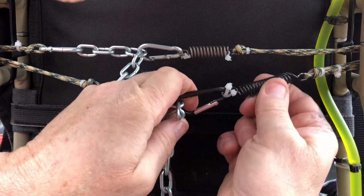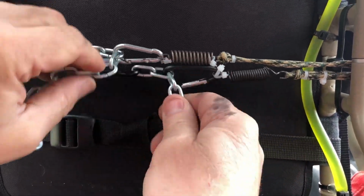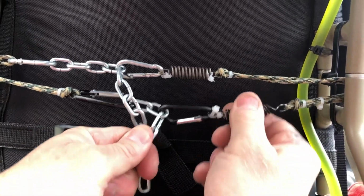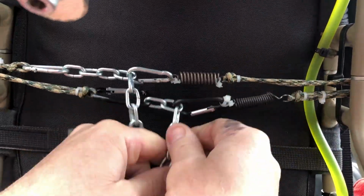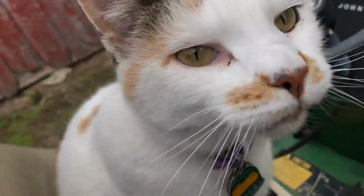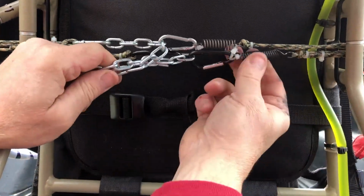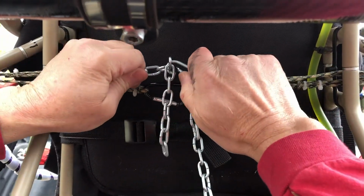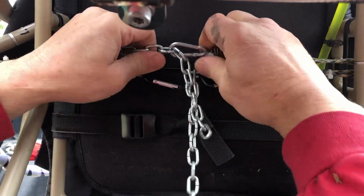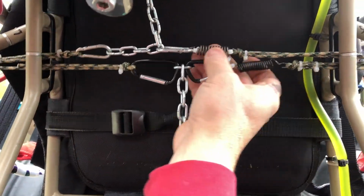I keep stuff, so I keep springs. So here's a spring, and these ropes stretch a little bit, so I can tighten them up again, which isn't a big deal. The springs hold the tension. Instead of using straps, buckles, knots, whatever, if I want to tighten this all up, I can just go to the next link, and there it is. Now she's tight again. I like that. This works just sweet.